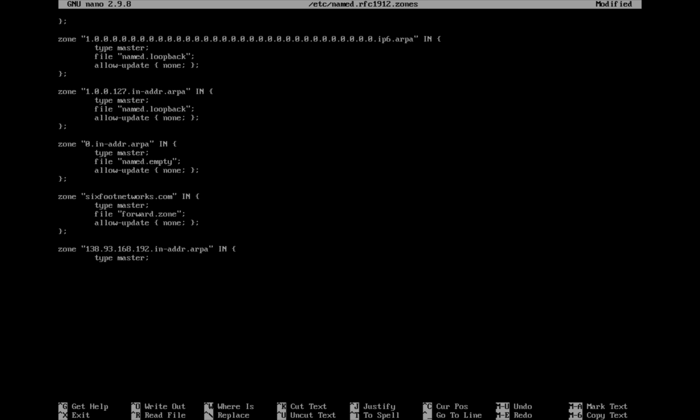I'm typing really slow and rereading everything so I don't have to go back and undo whatever mistake I make because I'm rushing. Oh, file. And here is going to be reverse.zone, which is fine, just for the name of the file. And then we're going to do allow-update none.